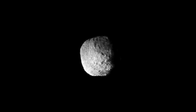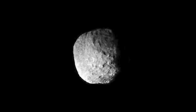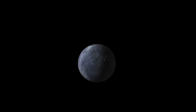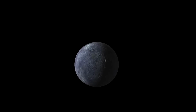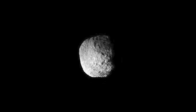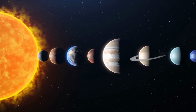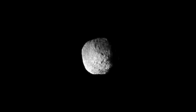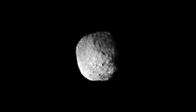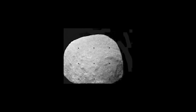It is a key component of Neptune's intricate moon family due to its size, surface characteristics, and closeness to the planet. Proteus is irregularly shaped, with a diameter of about 420 kilometers, 260 miles, making it just barely too small for its gravity to pull it into a perfect sphere. Despite its irregularity, Proteus is the largest moon in the solar system that has not reached hydrostatic equilibrium, meaning it has not been shaped by its own gravity into a spherical form. This makes Proteus a unique object of study, offering insights into the structural limits of small celestial bodies.